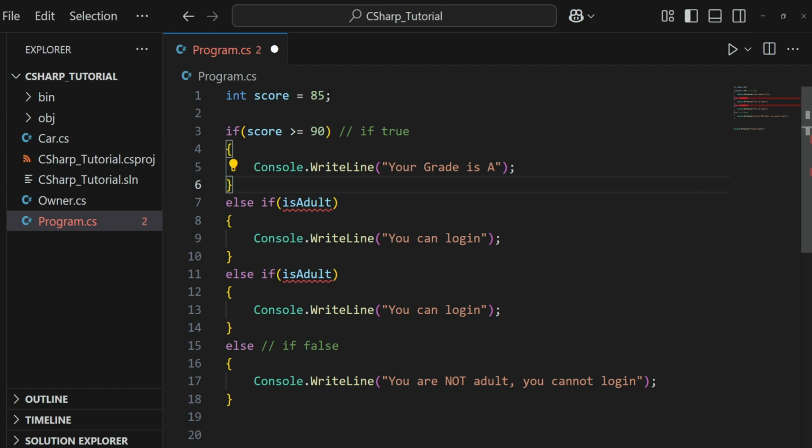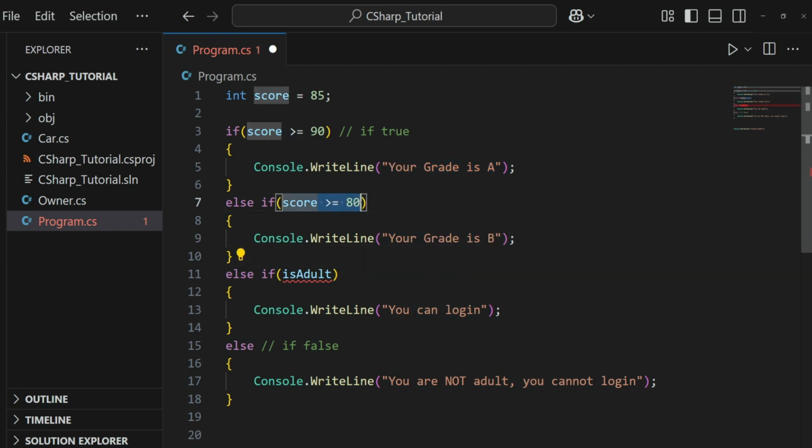What if we want to check if it's above 80 to give it a different grade? Then we cannot just add another condition over here, right? It doesn't make any sense. We can check another thing over here, and this time we can check if it's over 80. So if it's over 80, but it's lower than 90, then we can simply give him a grade of B.